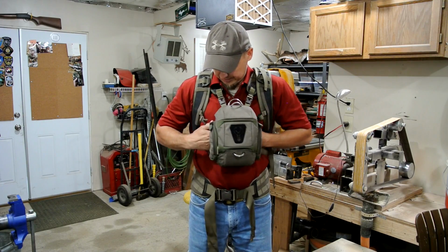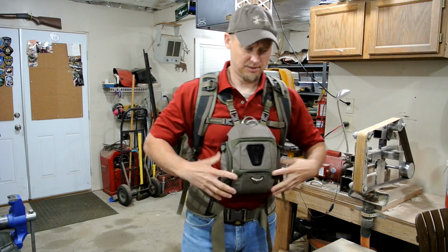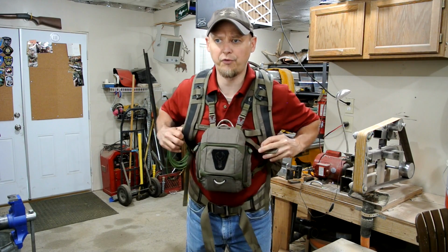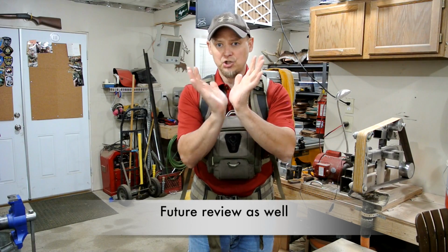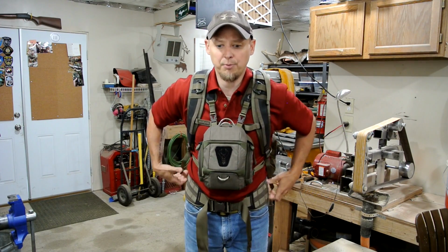But what was I saying? Oh, here, I'll put this chest strap behind this and it'll still sit in place. But I'm going to probably use the Alps Commander because it's an external frame. So what I can do is detach the backpack, and it's got an external frame and a load shelf. And so if I do get an antelope or a pronghorn, however you want to call it, I'll be able to wrap it all in game bags, and then the shelf actually helps support the weight, and it's got straps that you can tie it down and wrap it all up with.